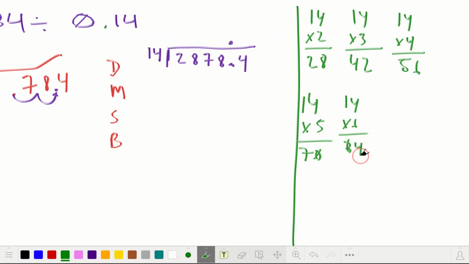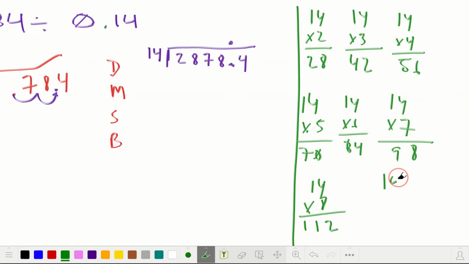84. Oops. 14 times 7, which is 98. 14 times 8, which is 112. 14 times 9, which is, and by the way, if you can't do this math really fast, you can just do it the slow way. So 9 times 4 is 36, so you carry the 3 right there. And then 9 times 1 is 9, and 9 plus 3 is 12. So just make sure you multiply correctly. It would be really bad if you made a mistake on your cheat sheet, because if you make a mistake over here, you're going to make a mistake over here, and that's going to snowball into everything being wrong.